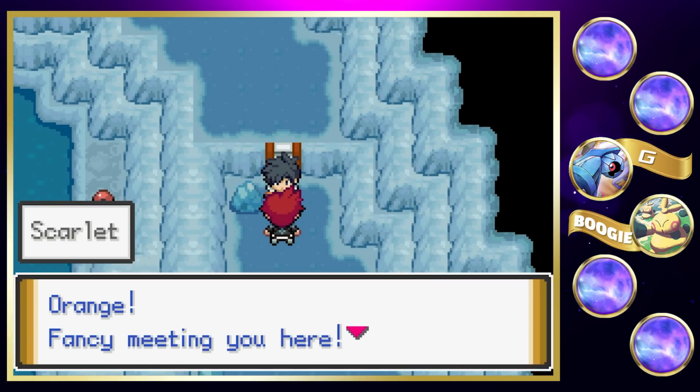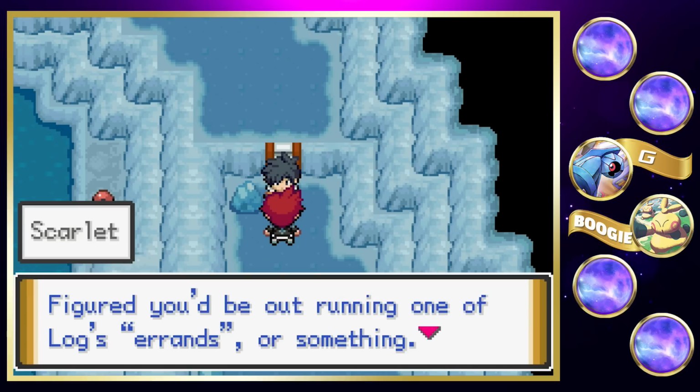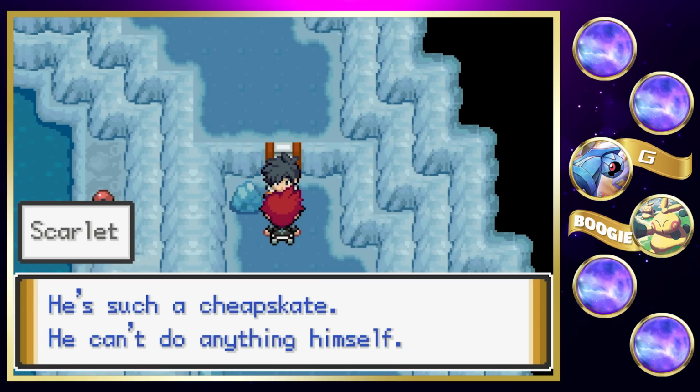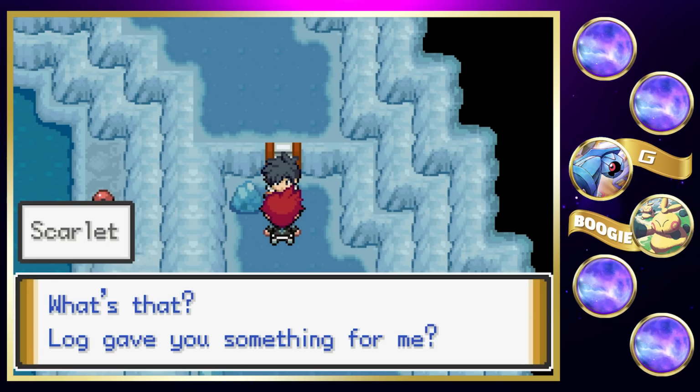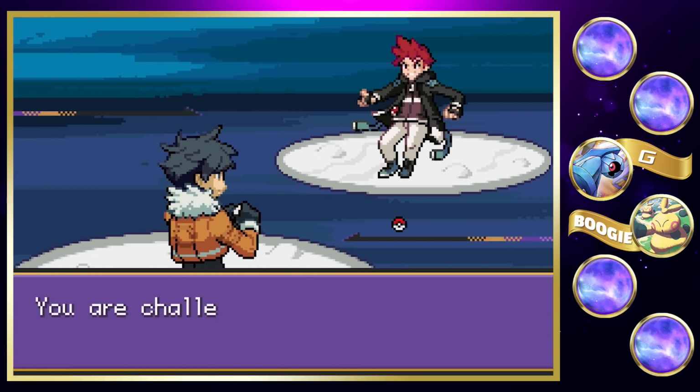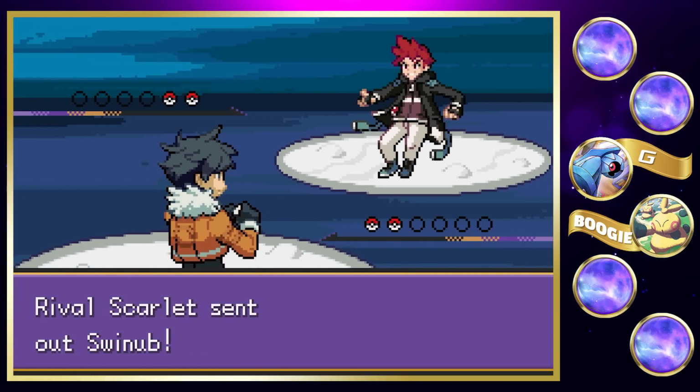Oh my goodness, Fancy Mitten, you here? Figured you'd be running out. Really? Typical. Such a cheapskate. Can't do anything by himself. Come on, man, are you gonna rival battle me or not? Of course we are. Why wouldn't we rival battle? Let's get it. And I'm sure that our rival's gonna have a second Pokemon by now.